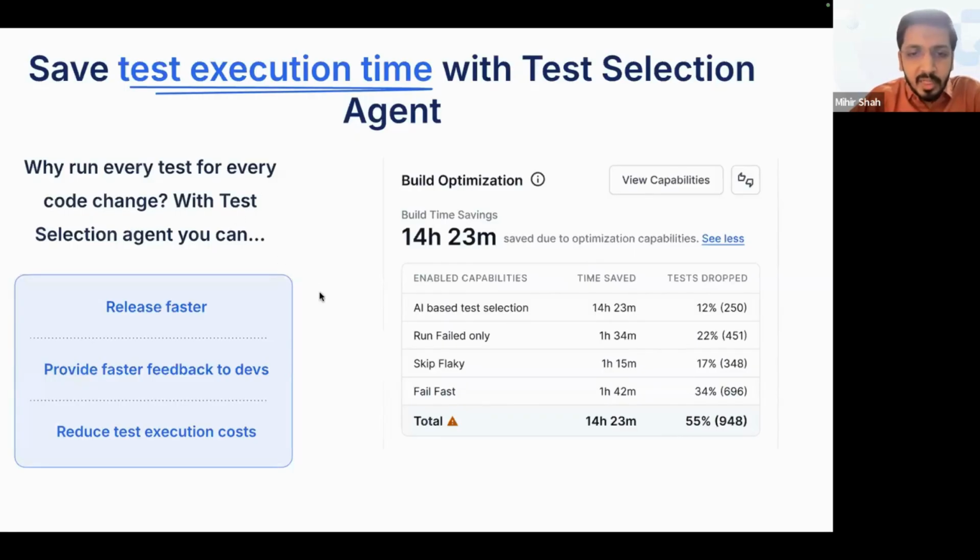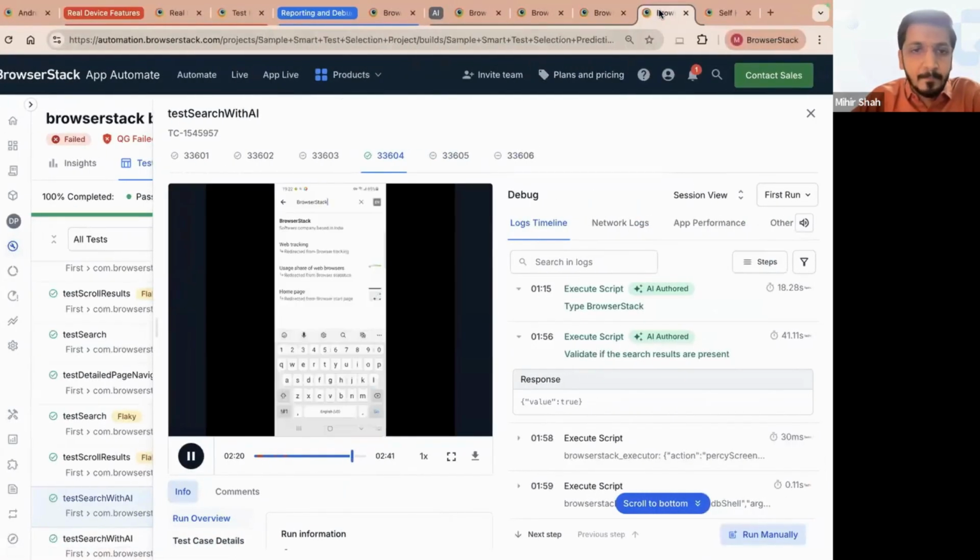So while there are multiple capabilities, this is a sample build that you can see. There are multiple capabilities available: AI-based test selection, you can run only the failed ones or the newly added ones. You can have a fail fast configuration where you want to save infra costs by placing some thresholds of error, so that you don't run unnecessary non-hygienic tests, first fix them and then rerun. Those are the use cases that you have. All these capabilities are provided in the overall build optimization, which aims at faster releases and reduced cost. We'll see a sample session again here.